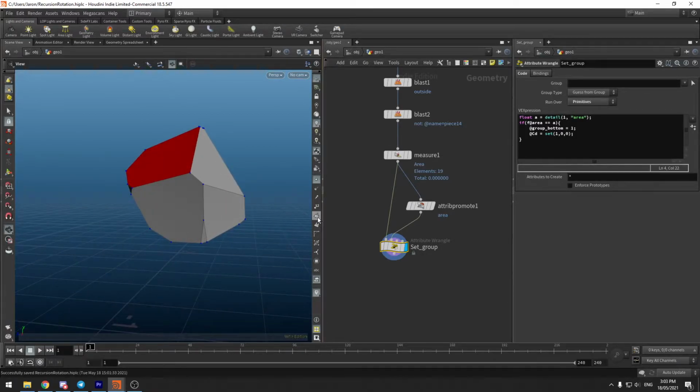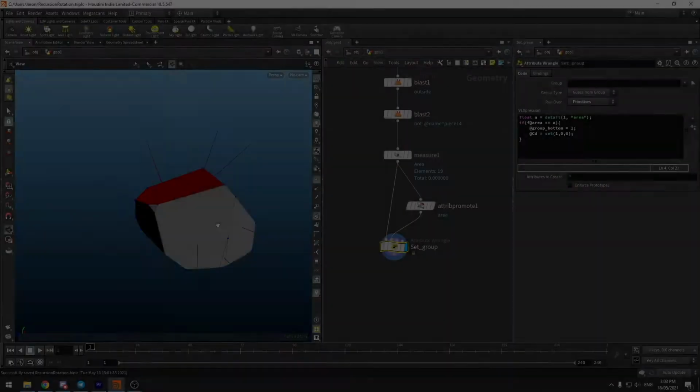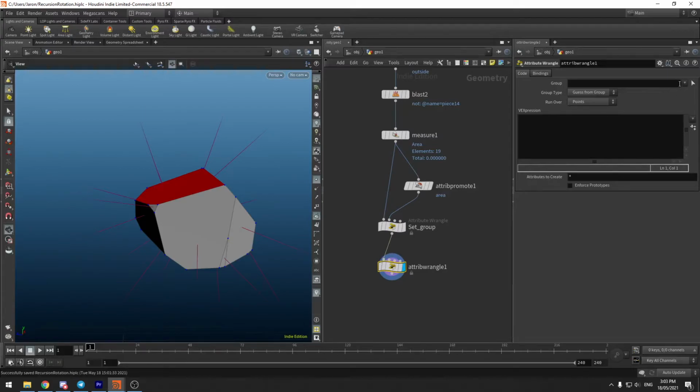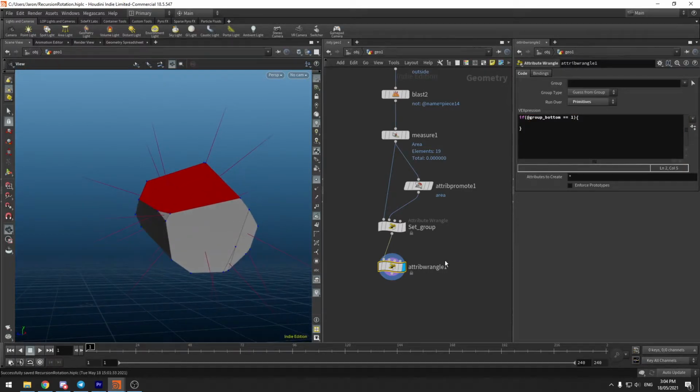So inside our primitives, we have this display primitive normals. Now this attribute is not given on the points themselves, but is actually given upon request. So let's request this. I can say attribute wrangle, and in here I can either set it to group for the group bottom, but I actually want to be able to use it for everything, so I'm going to turn this off, and I'm going to set this to primitives. Inside here, I'm going to say if @group is equal to bottom, then run this code. This may seem counterintuitive, but I want to run over everything, and I don't want it to miss anything else.